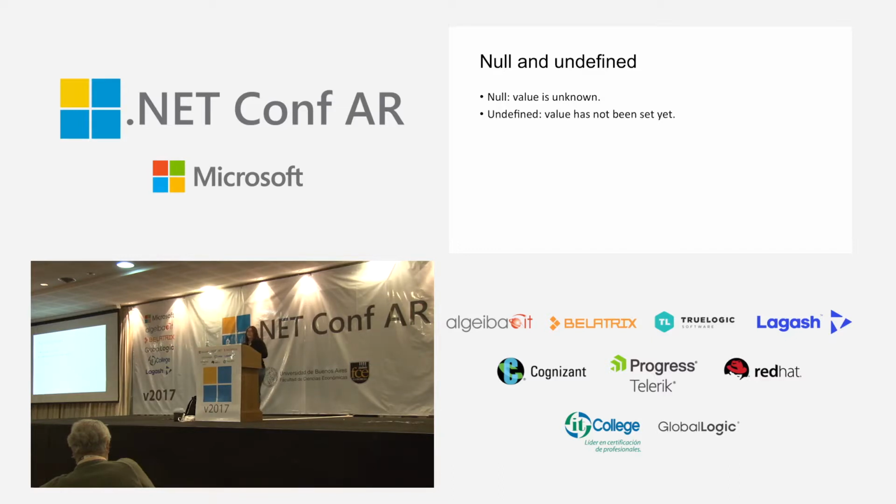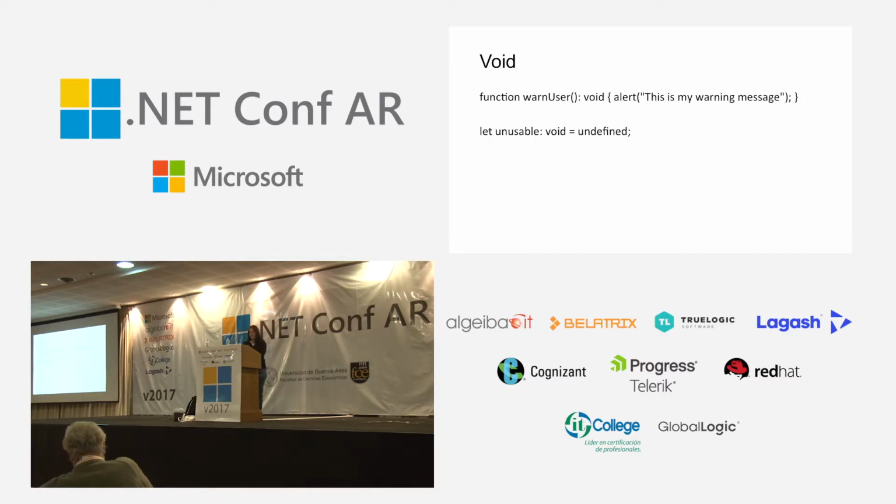Null and undefined, of course null means unknown. We don't know what the value of something is. Undefined means it just hasn't been set yet. So a slight difference between those two, but that's what the difference is. Null, we just don't know what the value is. Undefined is that we hadn't done it yet.